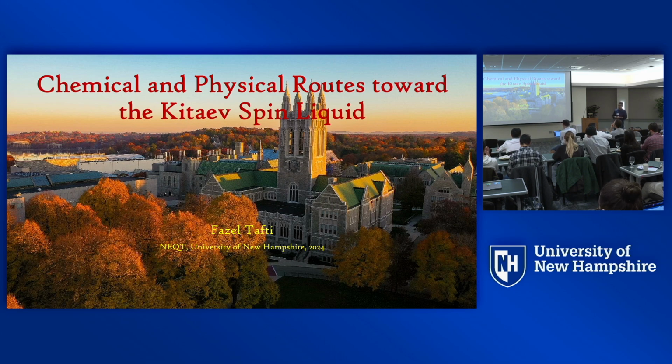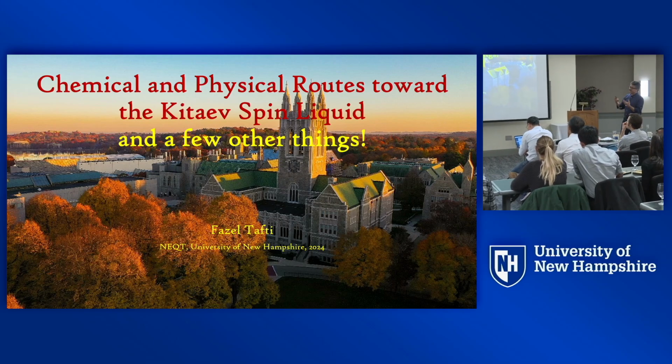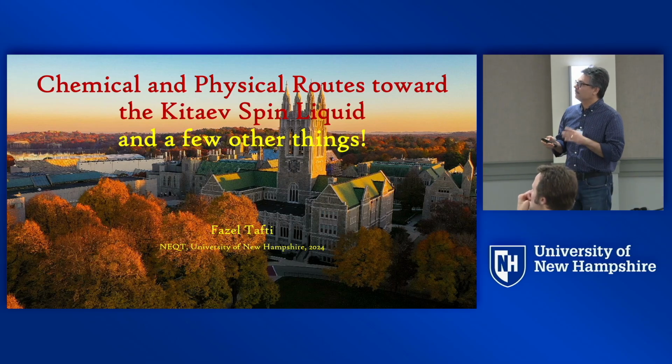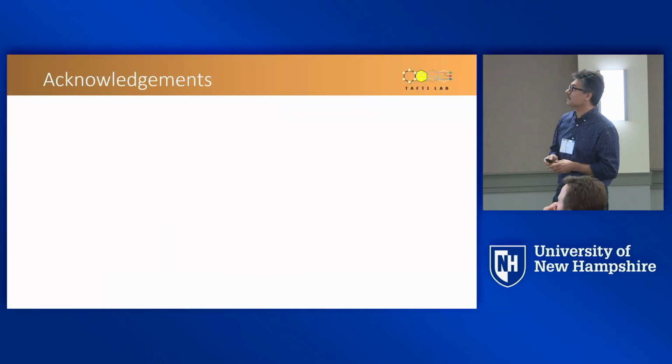So this was, as Jiadong mentioned, the original title of my talk, basically chemical and physical routes toward the Kitaev spin liquid materials. And then I thought to add a few other things to it so that the talk is a bit more flavorful. I won't go into too much detail because there's too much here to cover. I'm trying to give you a broad talk, and I'm happy to discuss the details later.